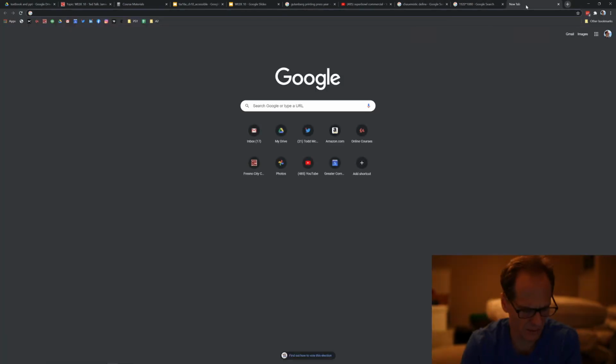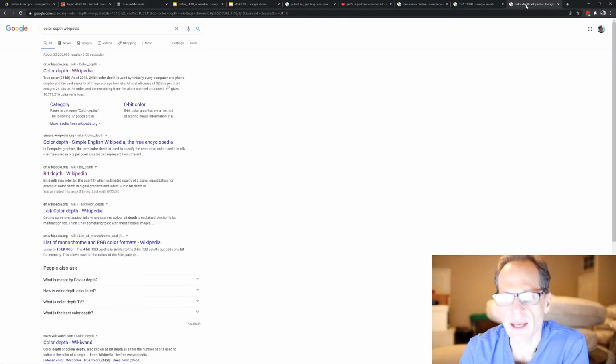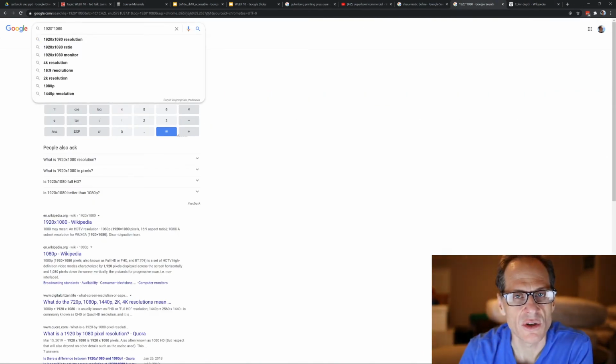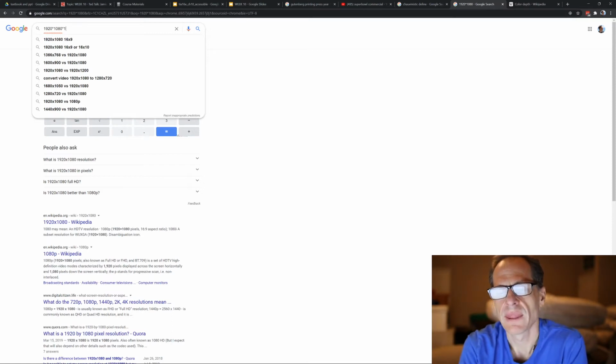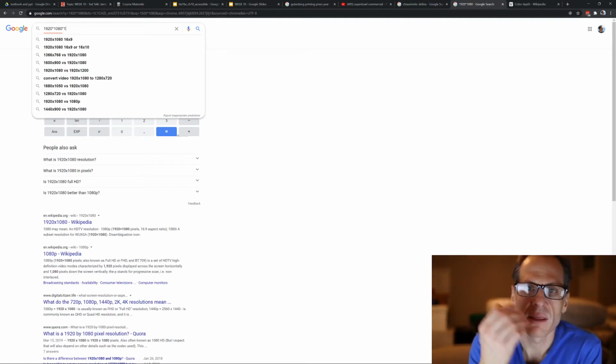Well, then we have our color depth or bit depth. And we Googled this before, I think. Color depth is how many bits, how many binary digits, how many zeros and ones, how many circuits and on-off states are used to represent the color for each pixel. So if we have a color depth of 1, then the pixel can either be black or green or whatever. It could be one of two colors, because with one circuit, one switch, one porch light, we could store two pieces of information. On, come trick or treat, off, go away, right?